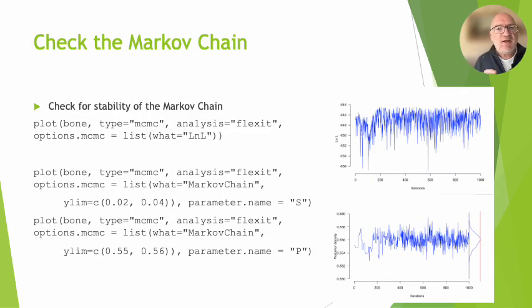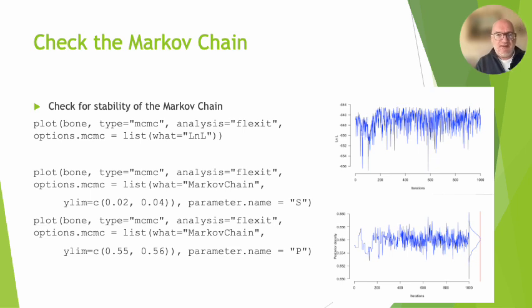When you have done the analysis, always check with this command if you have correct results. Normally, if the analysis is correct, it should be more or less flat. You have big fluctuations, but you will not have a tendency, or big drops and ups of the likelihood for the first graph or the parameter values for the bottom graph. Here you see that the likelihood at the beginning was not very stable. It drops, then it goes up, and only after that it stabilizes.